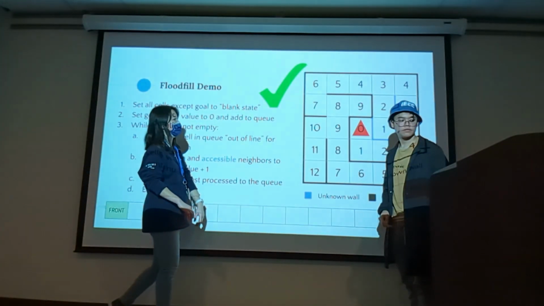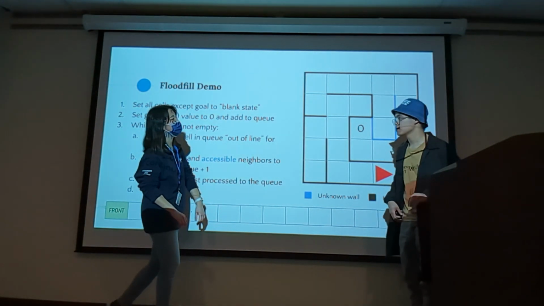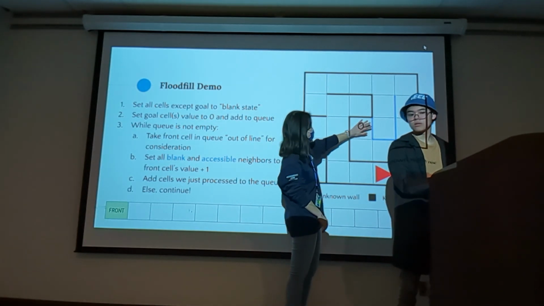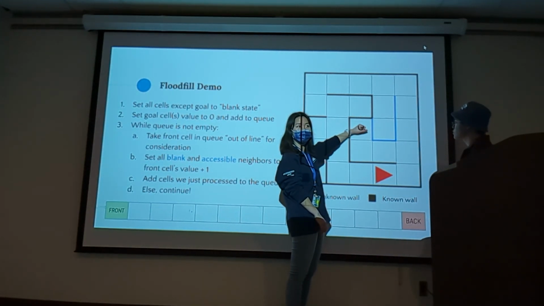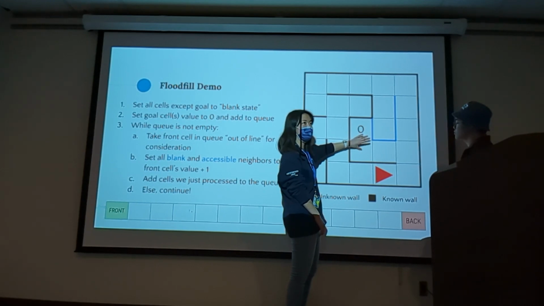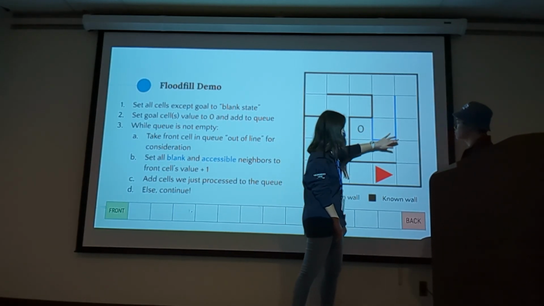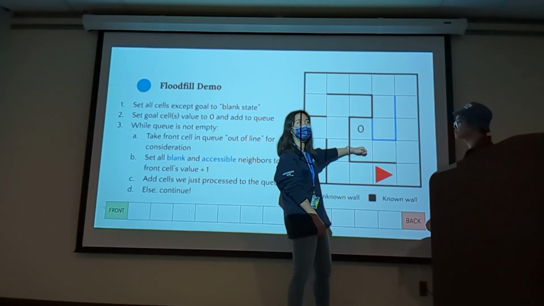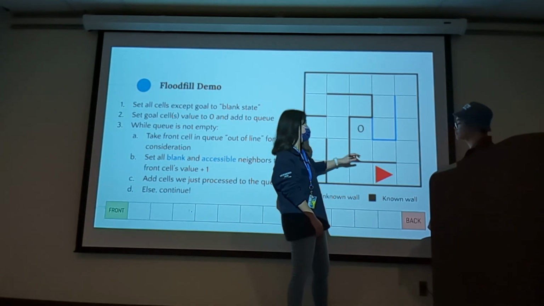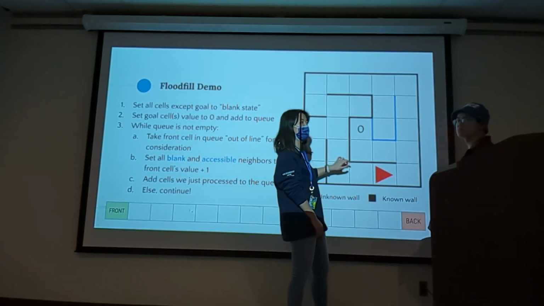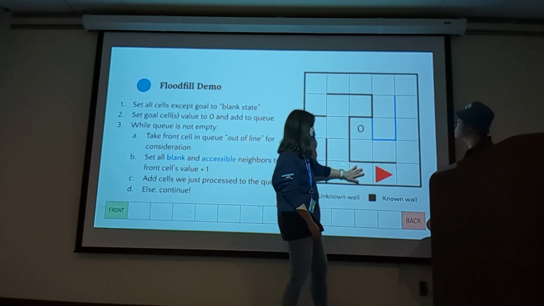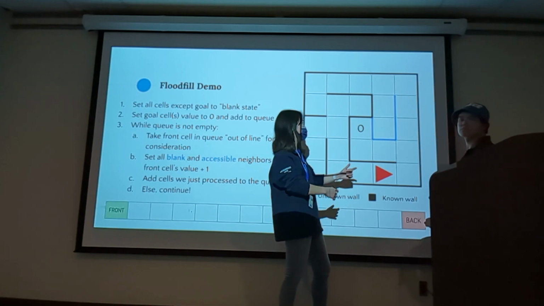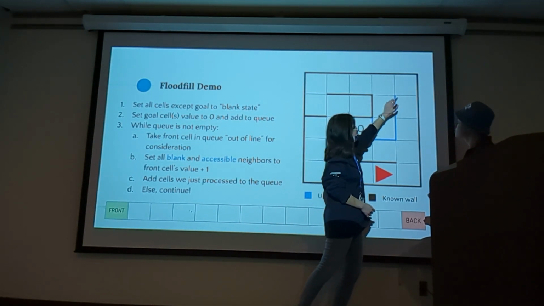Can you go back? Do you have a case where, oh, the very beginning case works. You have this, right? You first process the cell. You have these two added to the queue. You process this one. These are all 2s, and this is 1. Logically, you want to first process the 1, and with the queue, you'll be able to process this 1 first. Put these two in, and these are all 2s. You process every cell that has a value of 2 in the order that they're added into the queue.